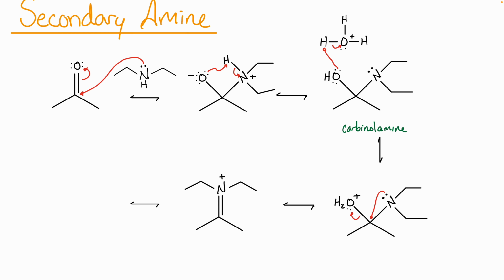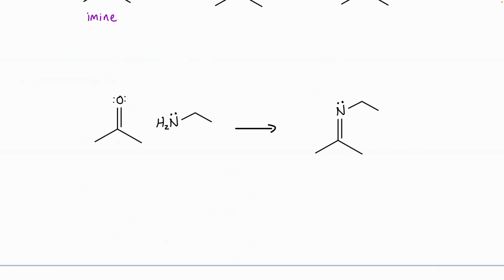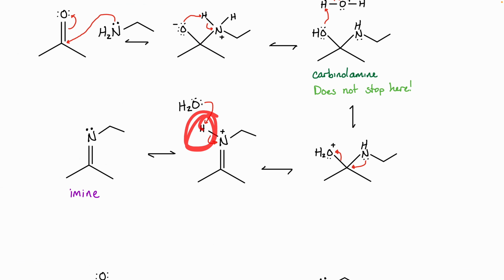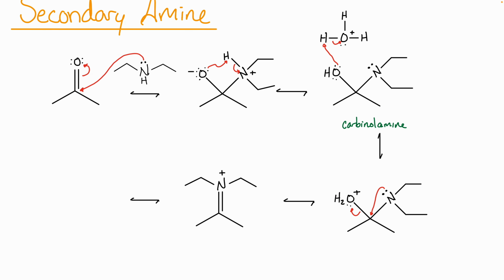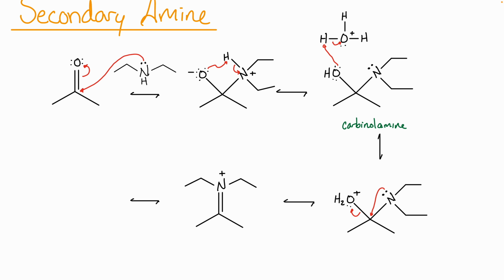All right, so same thing that we saw with our primary amines, but now we're using a secondary amine. But when we get to this point here, we're in a little bit of a different situation than where we were before. With our primary amine, we had this hydrogen that we could pluck off really easily in order to make our nitrogen neutral. Here, we don't have that. So how are we going to get our nice, stable, neutral products?